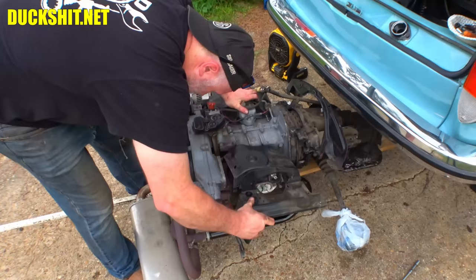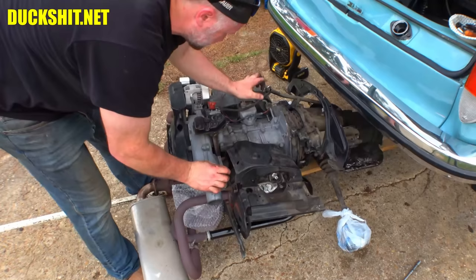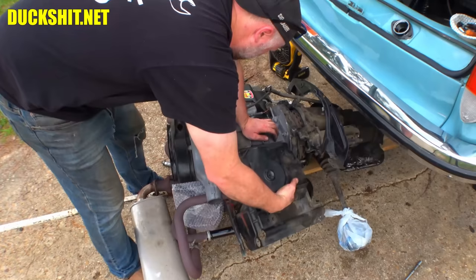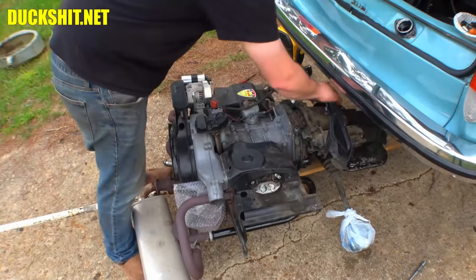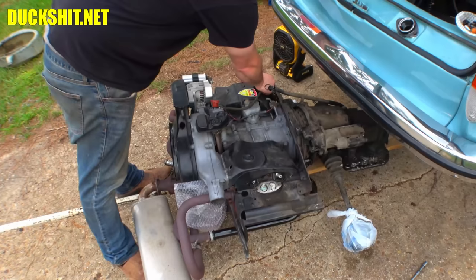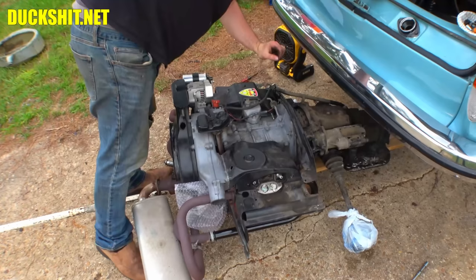I didn't see that before because, of course, I did a lot of this stuff disassembly in the dark. There it goes. That's it. All right, those tins are in. And this one, despite coming out from under them before, is now going to the top because it seems to fit better. So I guess whoever put this together last time really wrestled to get it together because it was wrong.